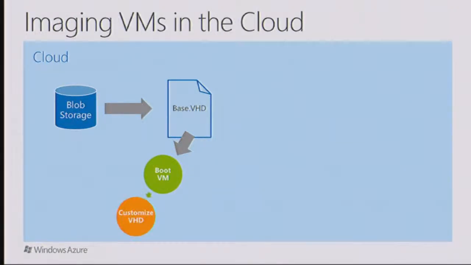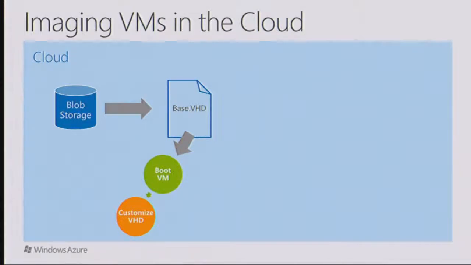But what you probably want to do is customize it. So I'm sure that what you would do as soon as you've booted it is things like install applications. You might install IIS. You might do configuration on it. You know, the things that you install on this machine to make it different will differentiate it from all the other machines that exist in the world.